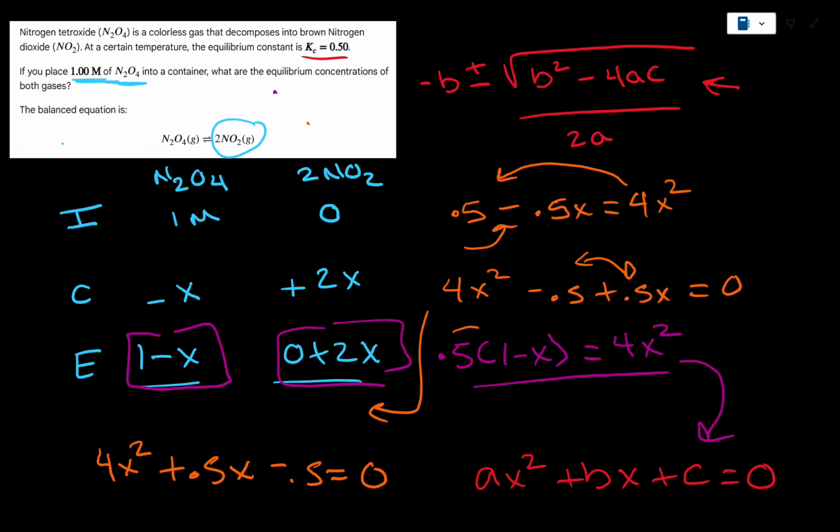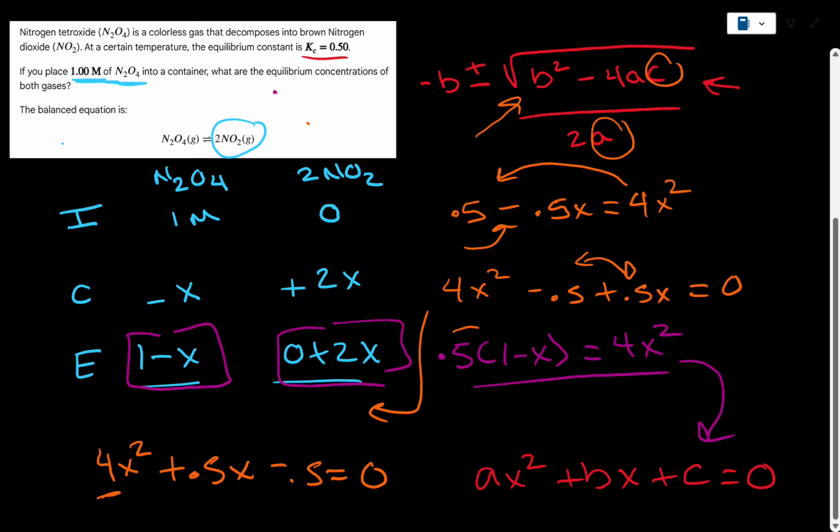So now we have our quadratic equation. We have the values. Now all we have to do is substitute these variables with these values. A is going to be the number that's in front of x squared. C is going to be the number that doesn't have any x at all. And B is going to be the number in front of just 1x. Okay. So I'm going to make some room here. Go ahead and delete some of this stuff.